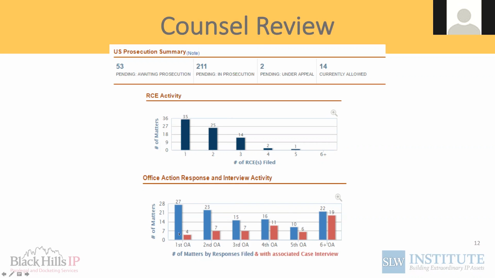And you see here there are blue bars and red bars, and the blue is the number of matters by responses filed, and the red is of those how many were interviewed. And the trend, it did seem to be going up a little bit. The fourth office action had 11, so that trend was going up a little. The fifth seemed to dip, but then the sixth really popped back up to 19.